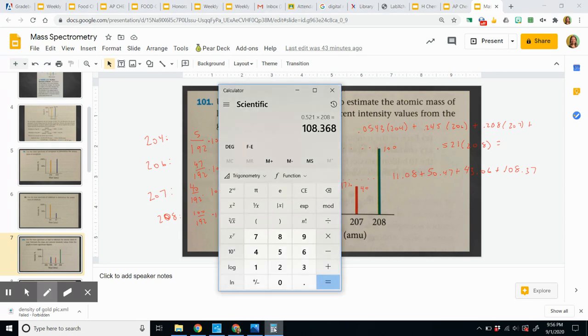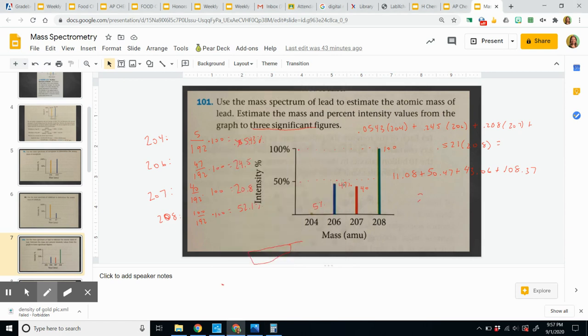And then add them all up. So that one plus 43.06 plus 50.47 plus 11.08 equals 212. And that is telling me that I did something wrong, which is great. I do not have you guys here to correct me on each step. 212. Okay, so this is totally wrong.